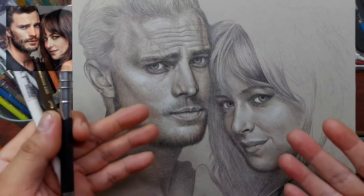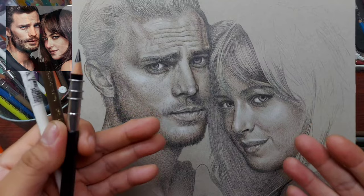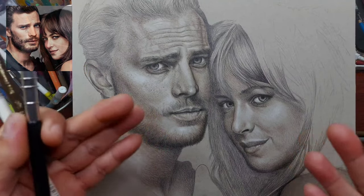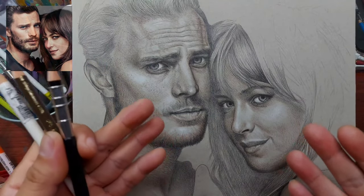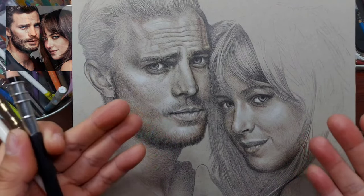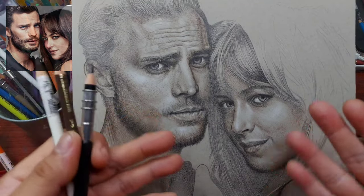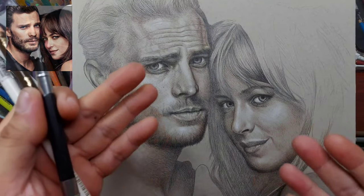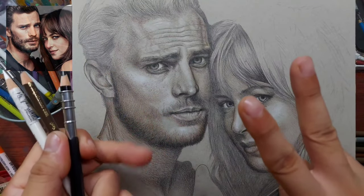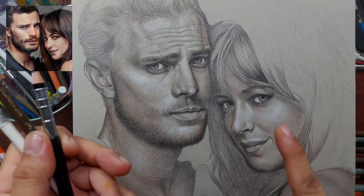I could stay with this result already because it's already a very nice portrait, but I'm going to make it more realistic by layering more colors — different shades of bright skin colors above this shadowed and highlighted base. You can see the coloring and layering part where we make it more realistic in part two of this tutorial. Thank you for joining me for part one — see you on part two.